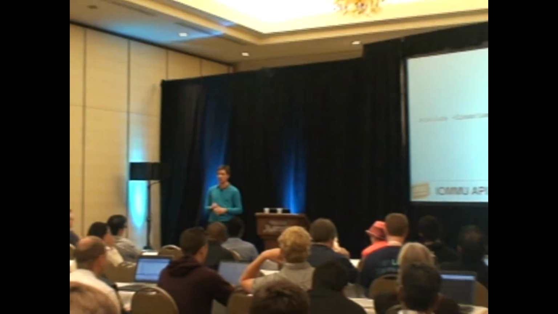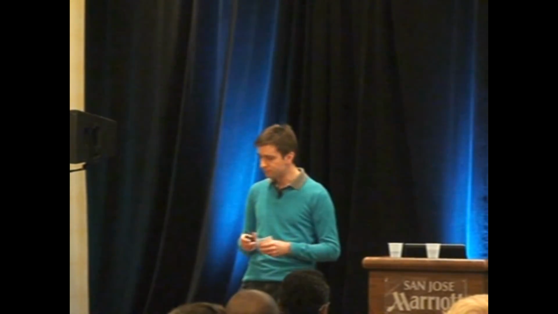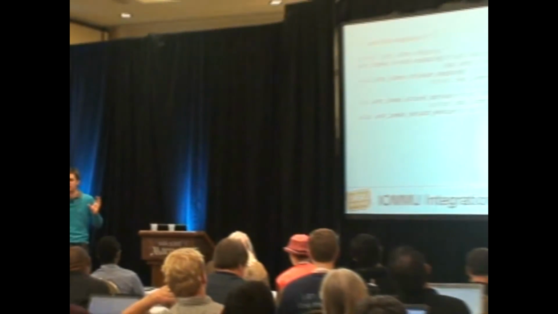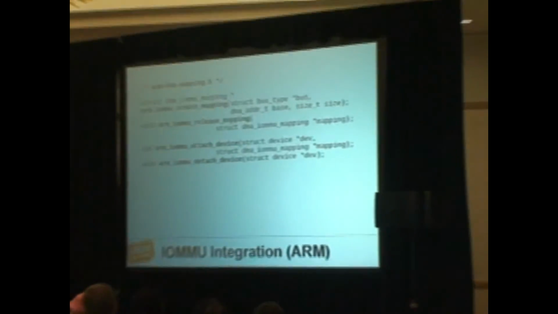And we don't want to modify all device drivers to handle IOMMUs manually, because your device driver in one SoC could be connected to an IOMMU, in another one could have no IOMMU, so we don't want to have explicit support in all the device drivers for that. So the DMA mapping API has support for that. On x86 it does, on ARM it does as well. But on ARM, you still need to attach a device with a specific IOMMU.